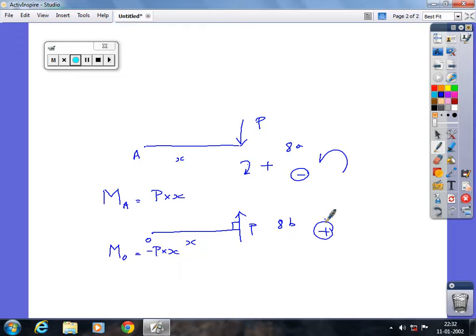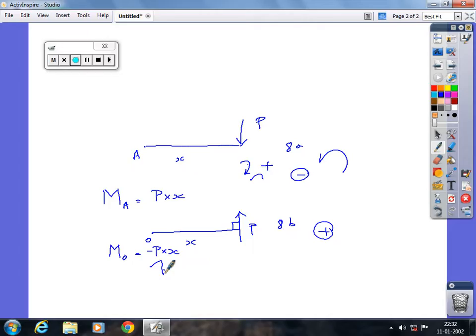But many of your Indian authors follow the sign convention wherein clockwise is positive and anti-clockwise is negative. And we'll be following only this. In case you have any reference to foreign author books, you can just make a note: maybe clockwise will be negative and anti-clockwise will be the other one. Do you understand? Have you got my point?